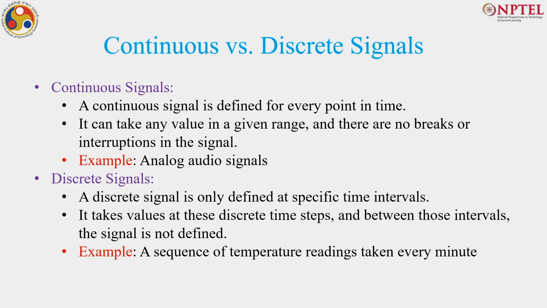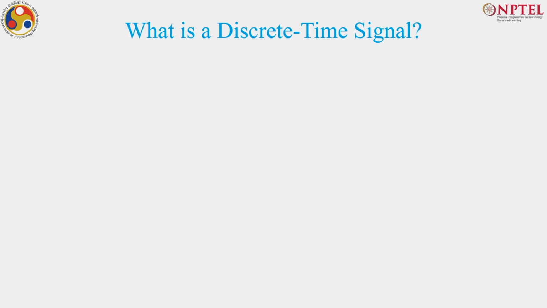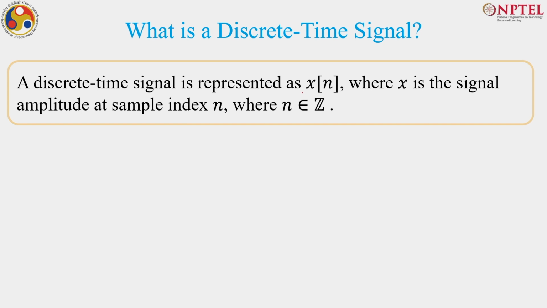The next category of signal is the discrete signal, where we basically take sampled values, or the signal values at specific time intervals. An example can be the temperature readings which I discussed. If we take the temperature value after every minute, that becomes a discrete signal. Or putting it in simple words, what is a discrete time signal? It is a sequence which you can represent by x[n]. Here I have used the square brackets, which is by convention to separate it from the notation of continuous time, where round brackets are used. And here the index is n, which is a representation of discrete time, but technically it is an integer which can vary from negative infinity to positive infinity.